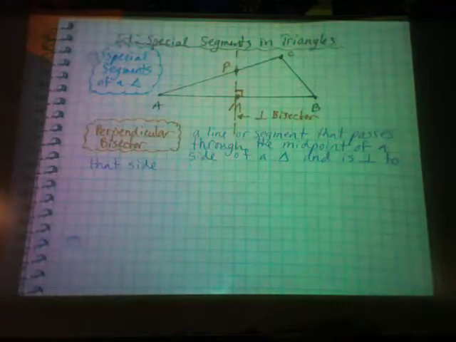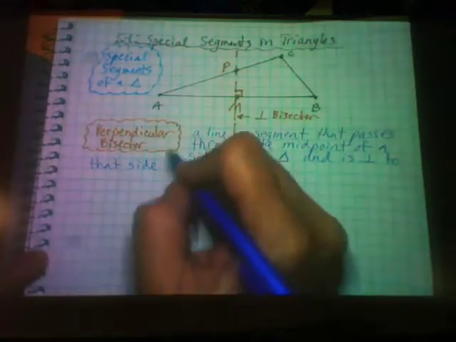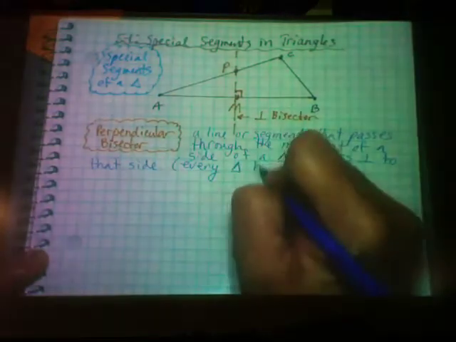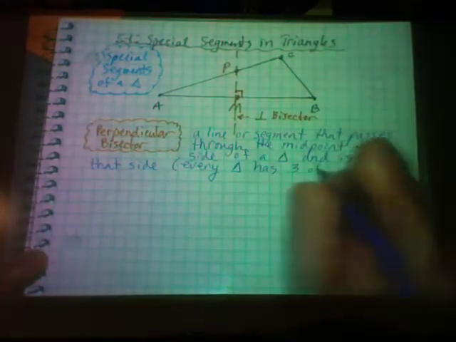And I would like you to go to your textbook tonight and look at those pictures, because they're going to do a picture for each one of the types of segments that shows you those 3 things intersecting. I want you to see what they look like, because you'll have some questions related to that on your test as well as in your homework. And since there's 3 sides, every triangle has 3 of these.